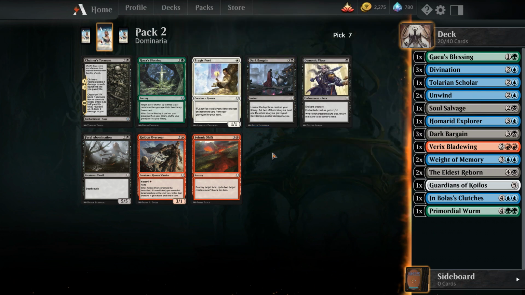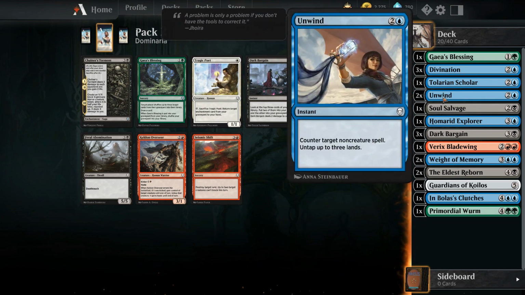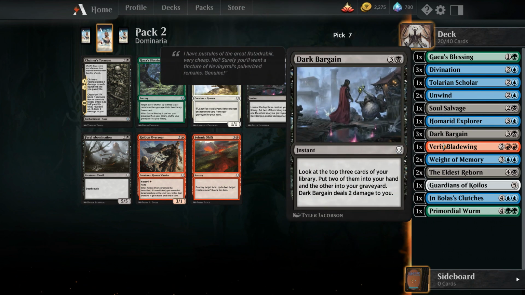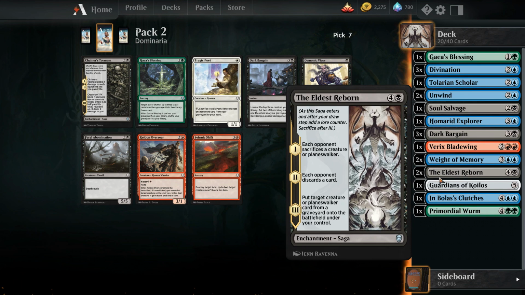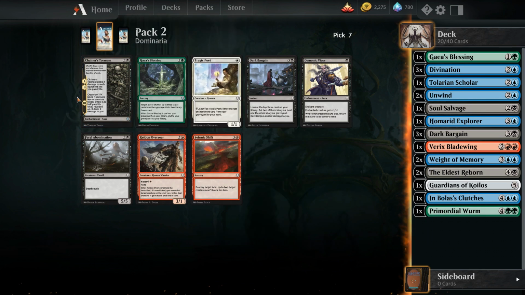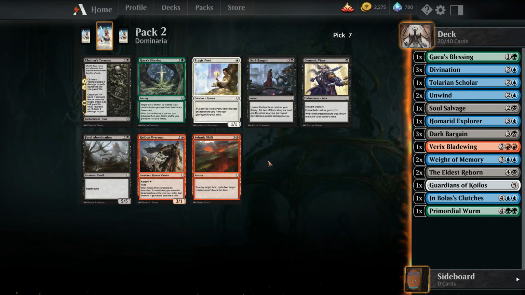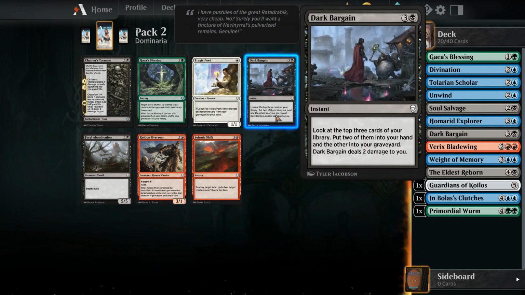Dark Bargain again. Where are we at here? We're at 1. Get 3 of these, so 7. 3 of these, so 16. 2 of these, so 22. We can draw 22 cards. We're getting close. What are we giving up by taking the Dark Bargain? This thing's slow and dangerous. This guy's pretty good in this format, but I think we're just going to keep drawing cards.